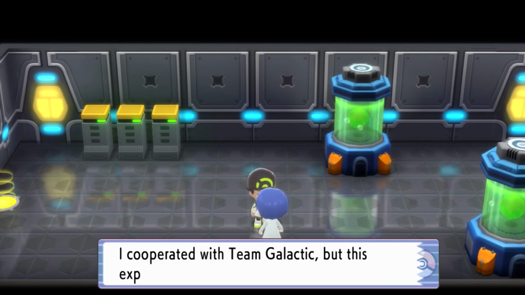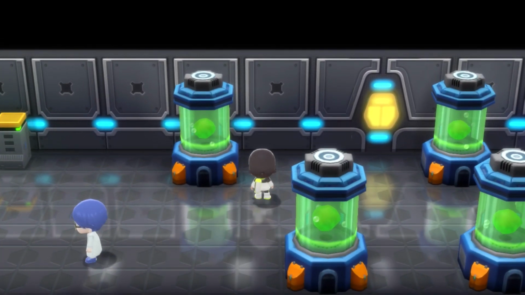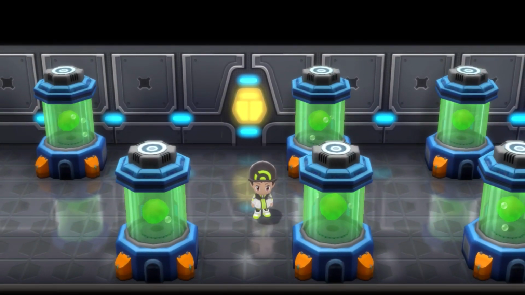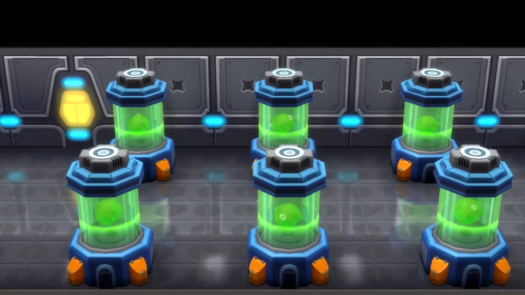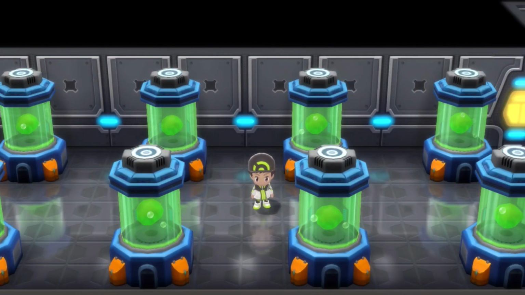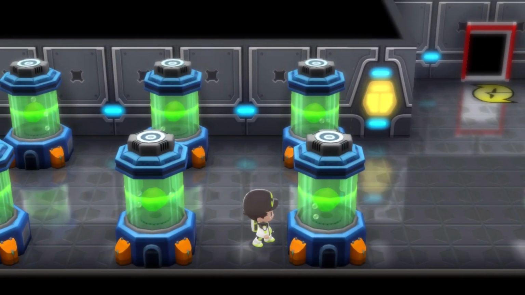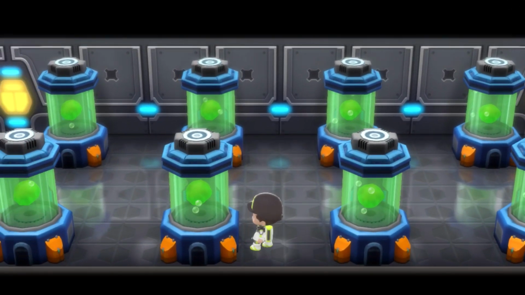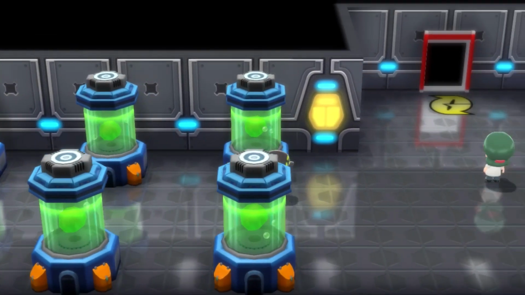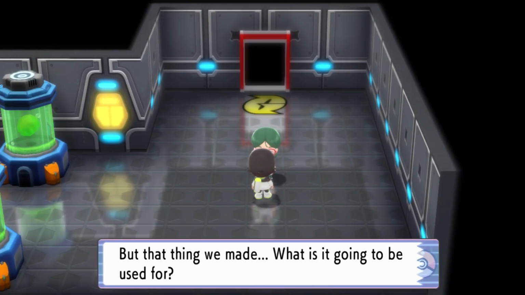Oh my goodness, what is going on down here? I don't like this at all. I mean, our cyber style outfit definitely fits among all these very neon green glowing containers we've got here. But what the heck are those things inside of them? Are they growing their own Pokemon? Or maybe trying to make clones of Uxie, Mesprit, and Azelf?